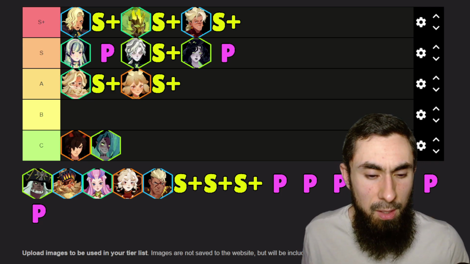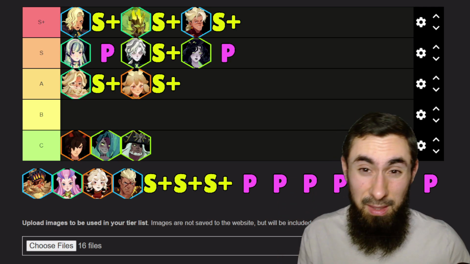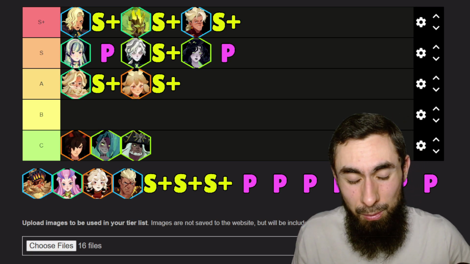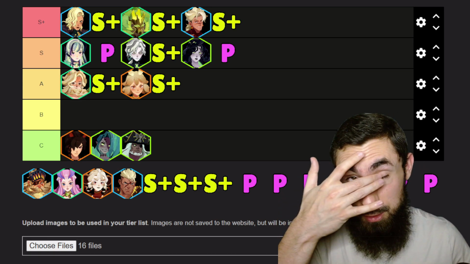Okay, now we have Hodgkin. Hodgkin, again, I'm going to put him in the C tier. Hodgkin is not needed for anything. In PvP he is lackluster, and in Ravage Realm, he was a good option. However, you could replace him with something else and not sacrifice too much on your damage.